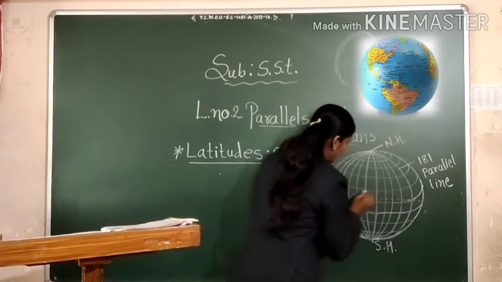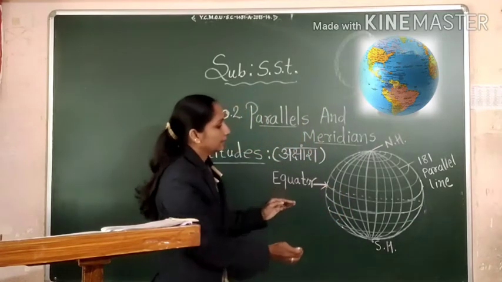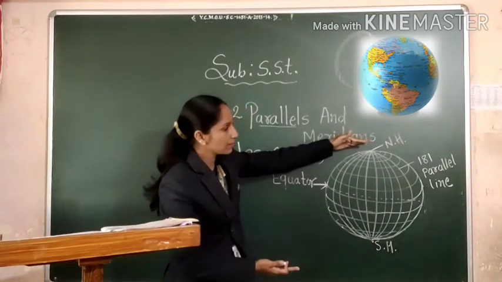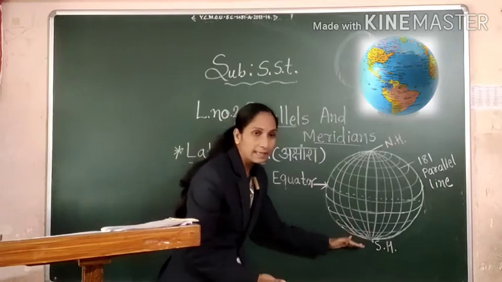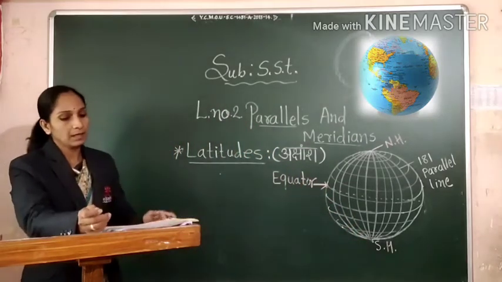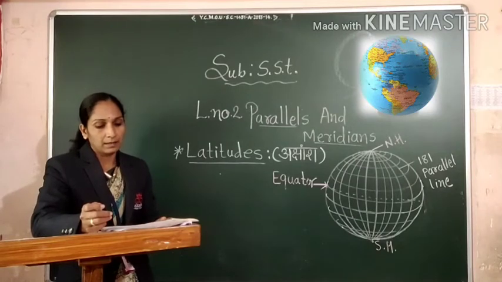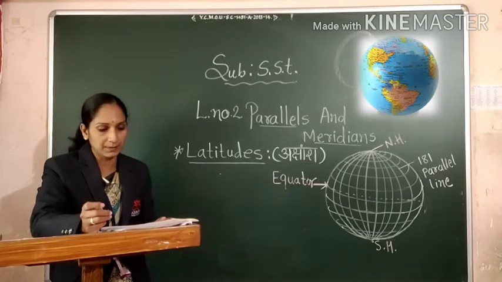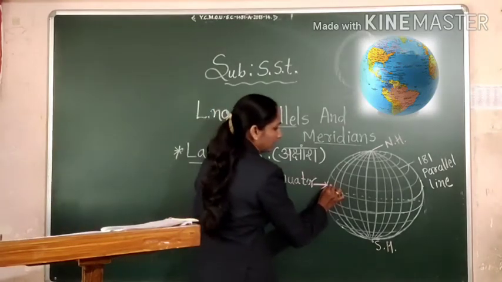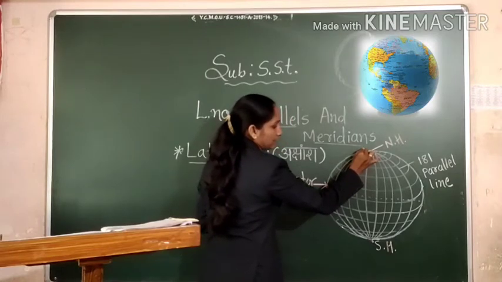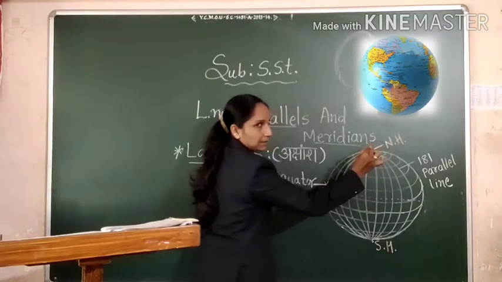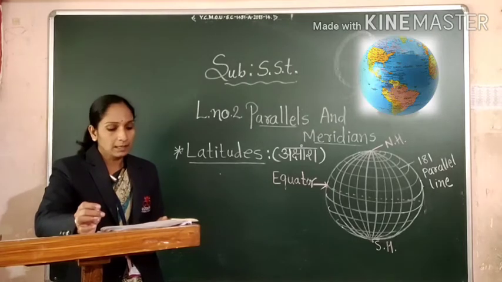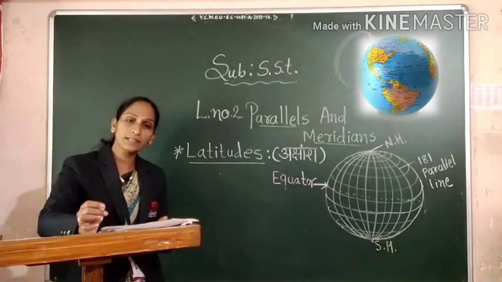The equator line is the longest line and it is divided earth into equal parts. First, northern hemisphere. Downside, southern hemisphere. The part of the equator, from the equator to the north side, is called the northern hemisphere. And the other part of the equator is called the southern hemisphere.